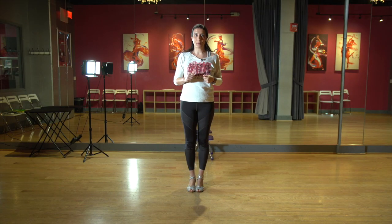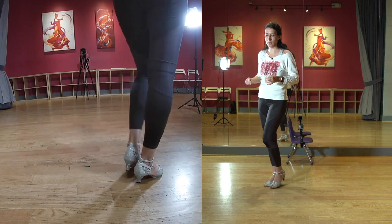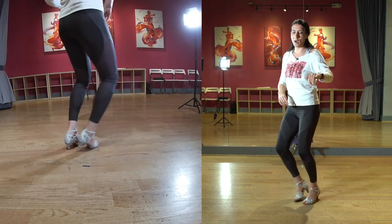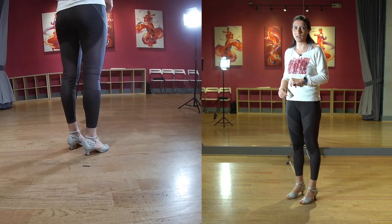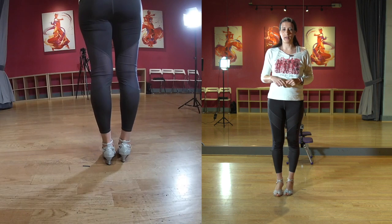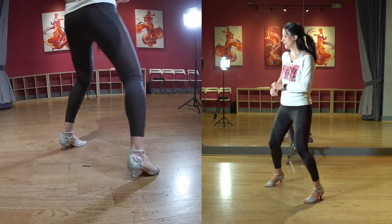The next step we're gonna practice in our drills is slide. So here we go. For the lead, step on the left, push to the back. 2, 3, step on the right, push to the front. And 1, 2, 3, 5, 6, 7. For the follow, step on the right, push to the front. 1, 2, 3, 5, 6, 7.